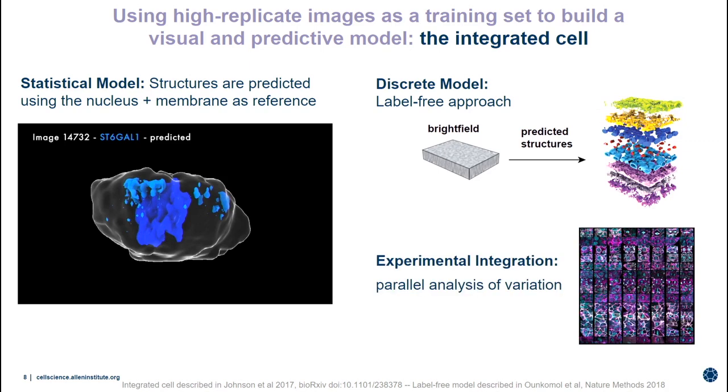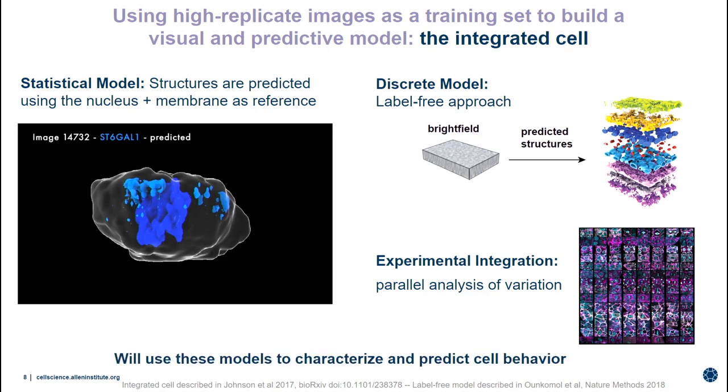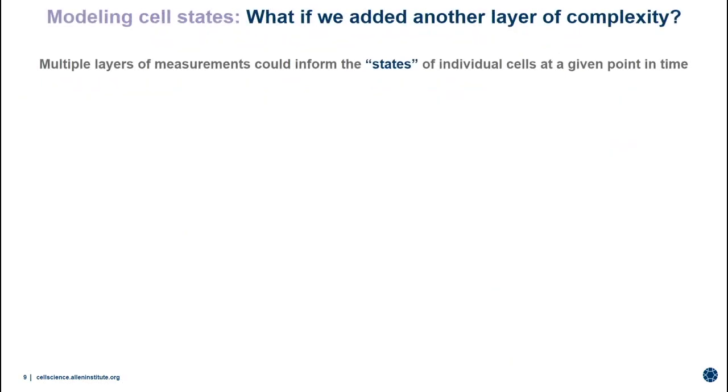We can also look at different cells in parallel to combine the raw data to look at how different structures can be integrated together to help us define what's going on in the cell state. So again, these models we're trying to use to help characterize and predict cell behavior. And so this is really what we've done at the structure level of the organelles. But as I alluded to, we're really interested in taking one step deeper and trying to understand what's underlying some of these organelle changes, the structural changes that we're seeing in the cell.